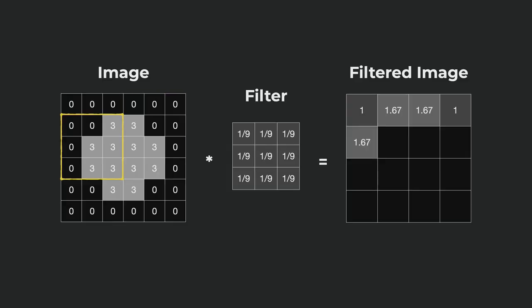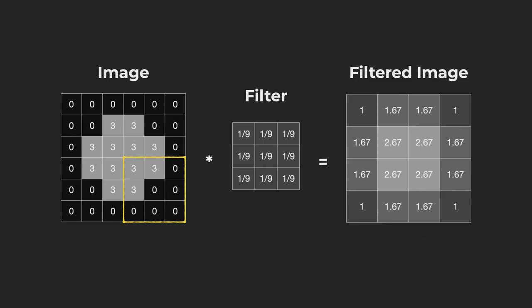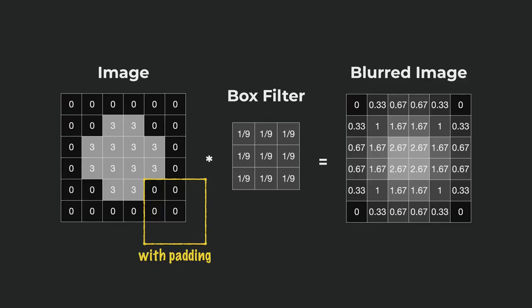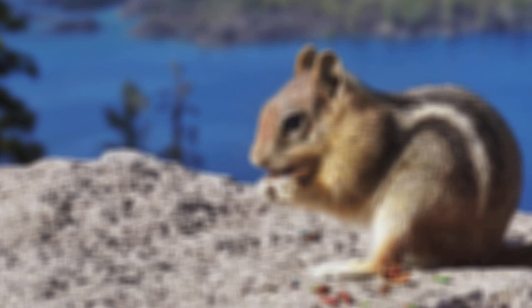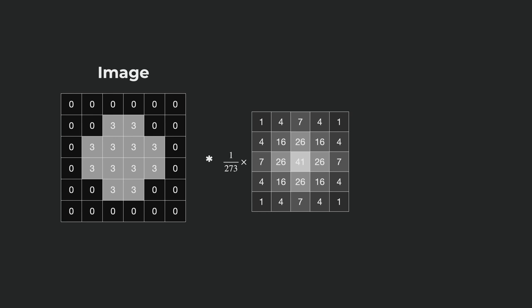What we do here is essentially a weighted averaging of neighboring pixels. For example, if you use a filter of ones divided by the number of elements, what we get is the pure mean of the pixels in this window. This is called a box filter, also known as box blur or mean blur. A box filter can be used to blur images, but it's rarely used in practice because of the boxy artifacts it creates. We can get rid of those artifacts by putting a larger weight at the center and decaying the weights as the pixels get farther.